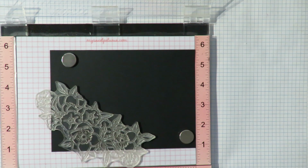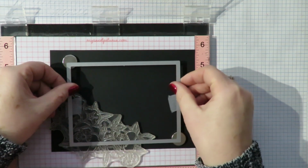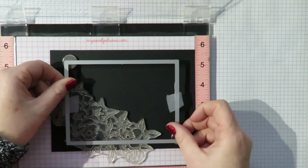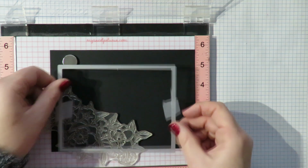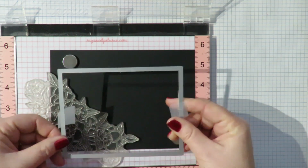So I've laid my stamp out roughly where I think it needs to go, and I'm just checking with a stitched rectangle die that I thought I was going to cut the front panel down to, just seeing where it was going to sit before I stamped it. You'll see later that I changed my mind about that, but at the moment I'm just laying the stamp out ready for stamping.